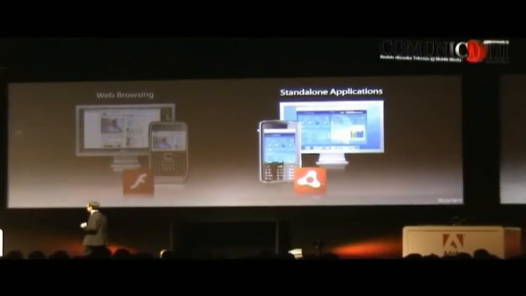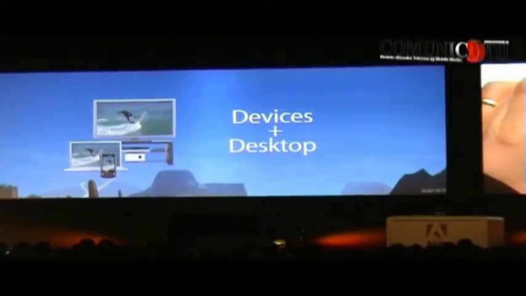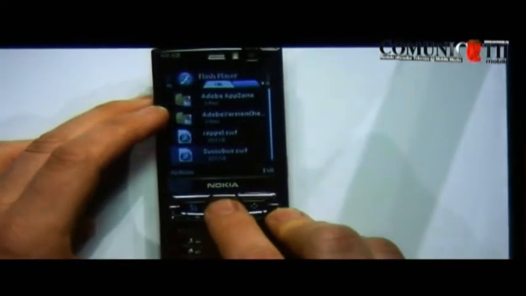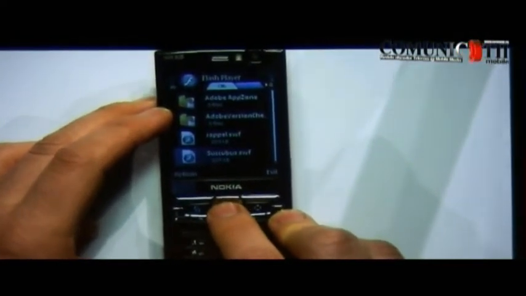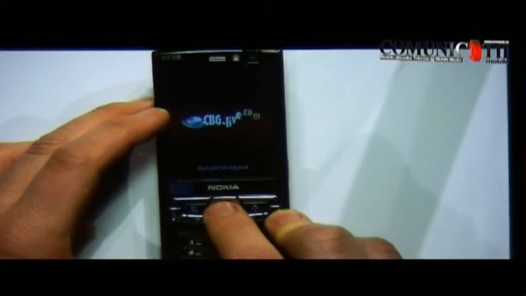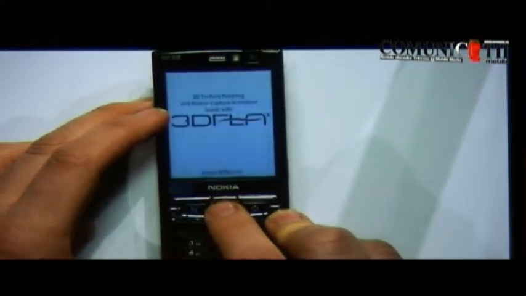So Zeke. Great, thanks. So this is a shipping Nokia N95, which comes with Flash. And so you can start the application menu and start the Flash player. And down at the bottom here, you can choose Succubus, which is a nice 3D game done by CGB Live.